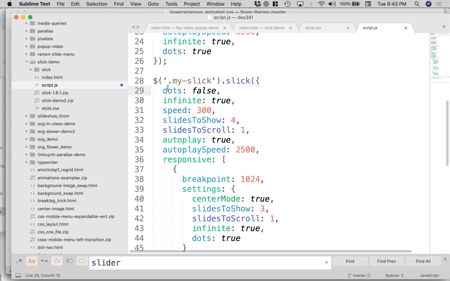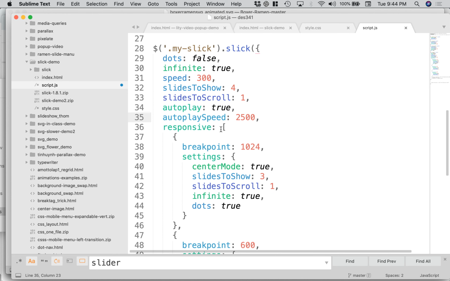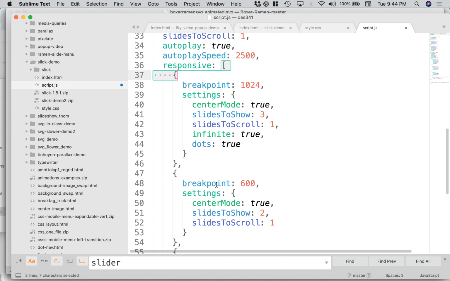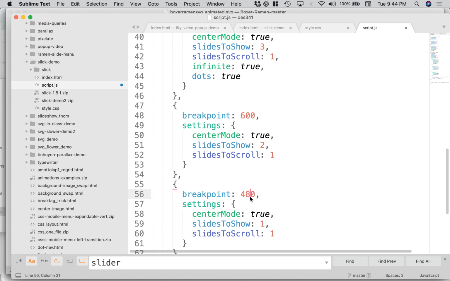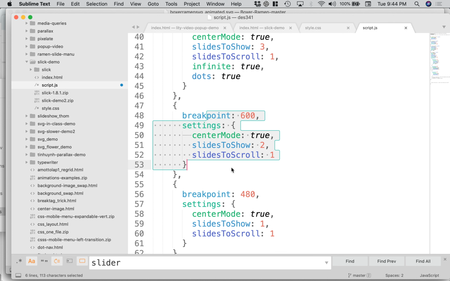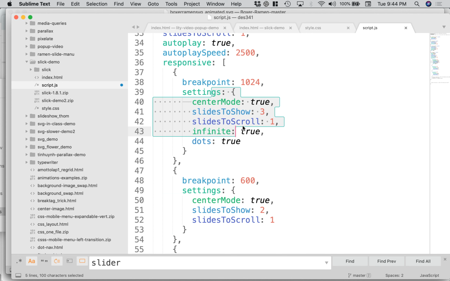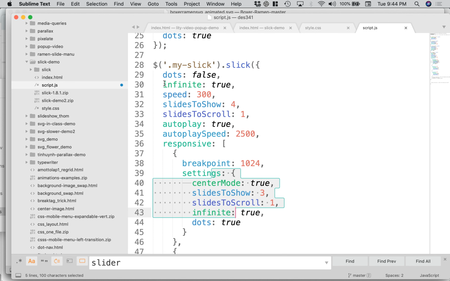This is for the multiple images, and this one I think is interesting because it has a bunch of responsive sections as well. So it has a breakpoint for 1024, 600, and 480. So this would be your mobile. This would be getting close to tablet, and this would be for desktop. And it's actually desktop first, so this is the main one for desktop view.